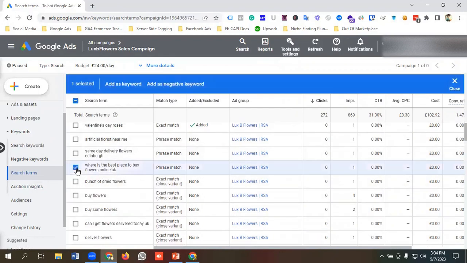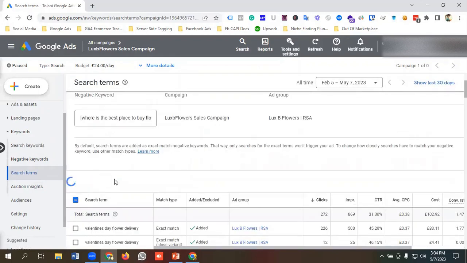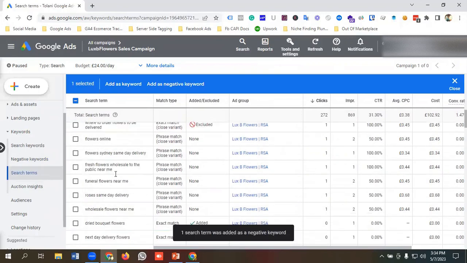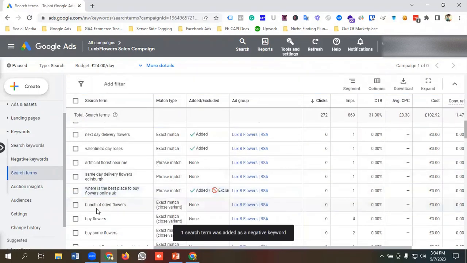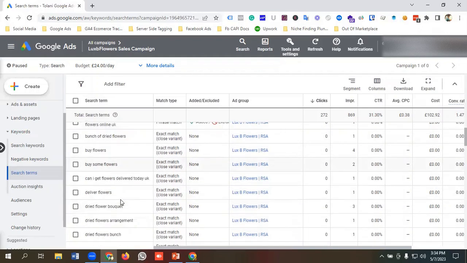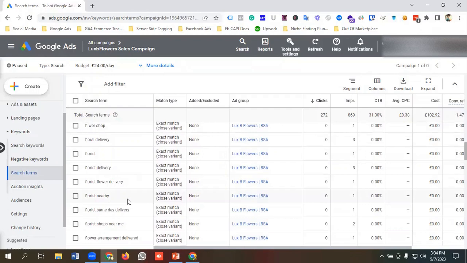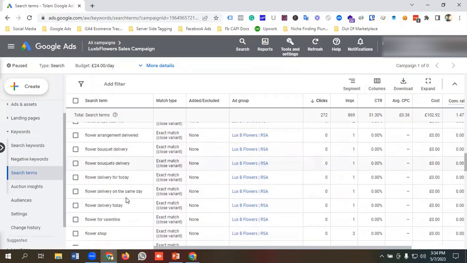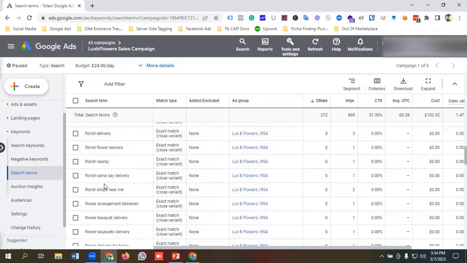This is again where I can add this as a negative keyword. Bunch of red flower, white flower, florist nearby. You can search those keywords and find some keywords which are not necessary for your business in this way.